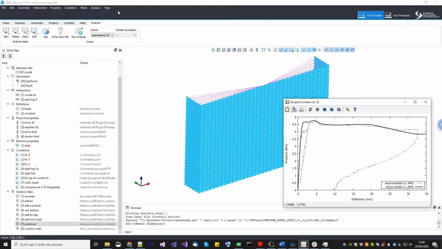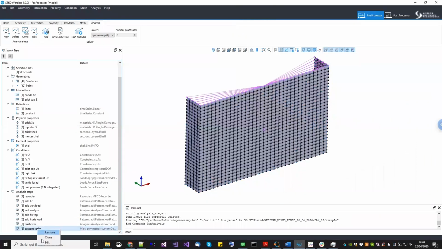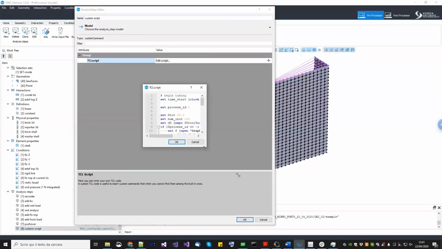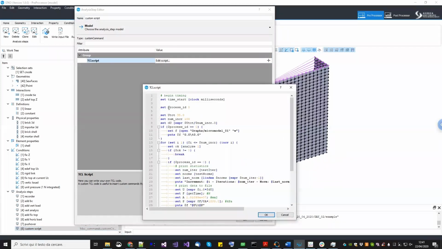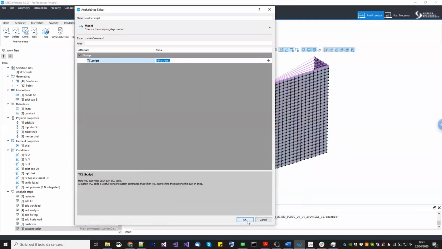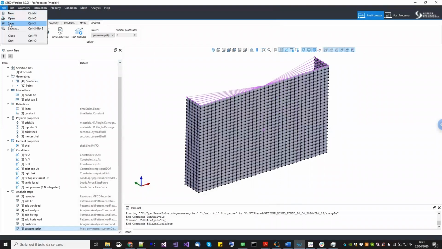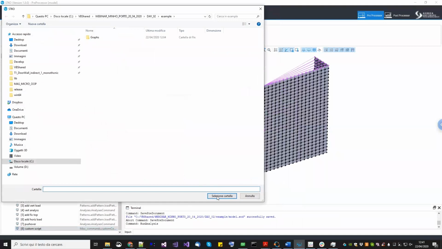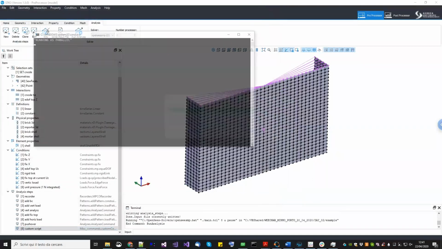In the custom script, I told you that this script was made for parallel. Before that we were doing the sequential analysis, so I had to manually set the process ID to 0. But in this case, we are in the parallel version, so I can get rid of this line because the process ID will be set automatically by OpenSees. Okay, and save. Okay, let's run the analysis and let's see how long it takes. Well, it will take 2 minutes, so we can wait for it.